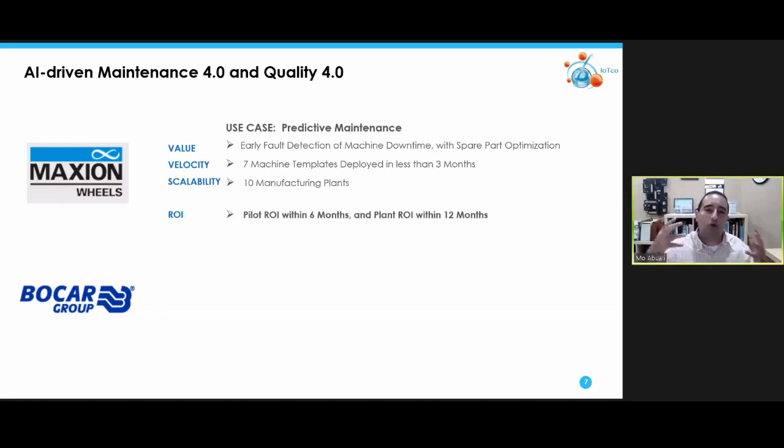It's important also to keep in mind the velocity and the rapidity of deploying solutions today in the market. There are many solutions out there that can help you with the right skill sets to complete AI deployments in a short period of time, maybe 8 to 12 weeks, and to use those templates within your center of excellence environment, and in some cases, autonomously roll them out across your organization.